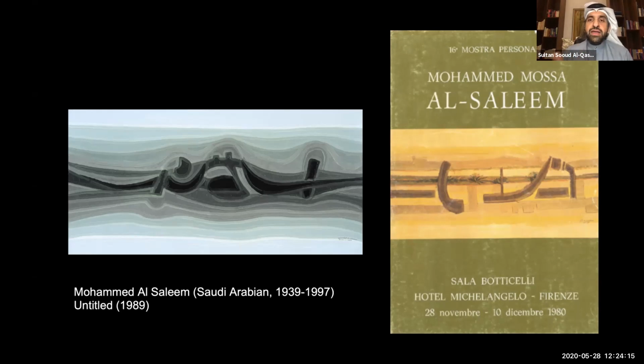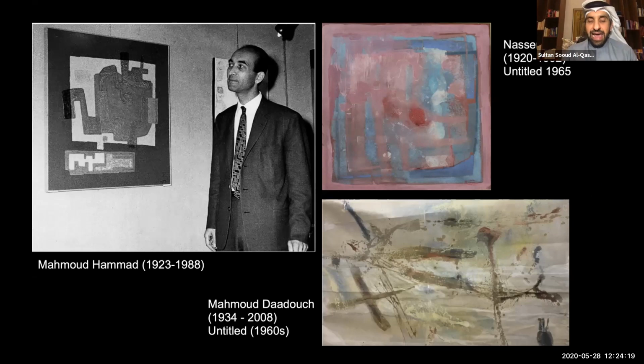So another group of artists that we are missing is, for example, the Syrian abstract movement. There was a movement of Syrian abstraction that started in 1963, lasted until 68, I believe, or so, including Nasir Shawra, Mahmoud Dadoush, Mahmoud Hamad, and maybe a couple of other artists. These were artists that are missing from the collection. However, we've acquired a couple of these works since. So had we mounted this exhibition now, it would have included these works perhaps.